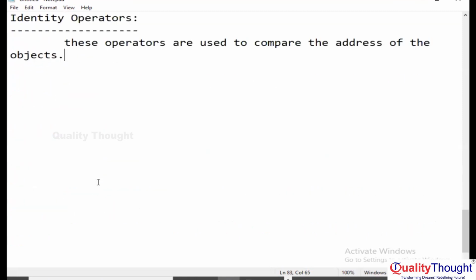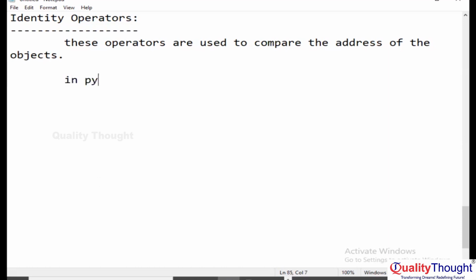If you want to compare the data of the objects, use comparison operators. If you want to compare the address, use identity operators.